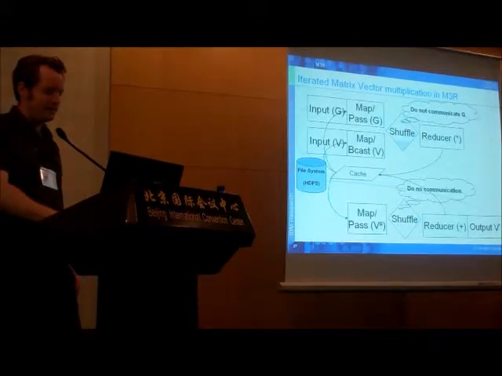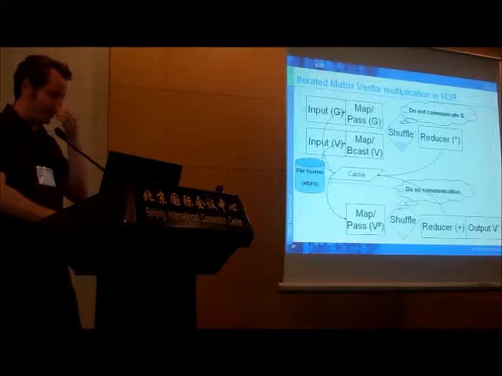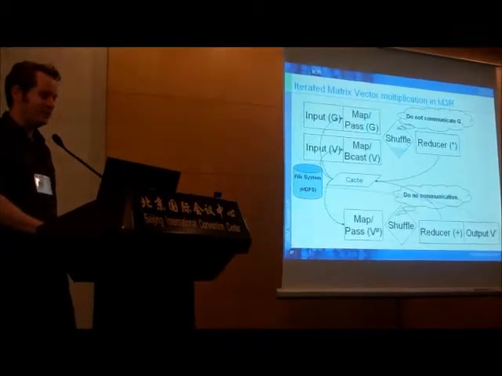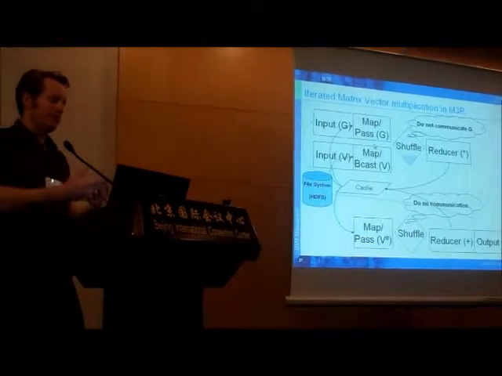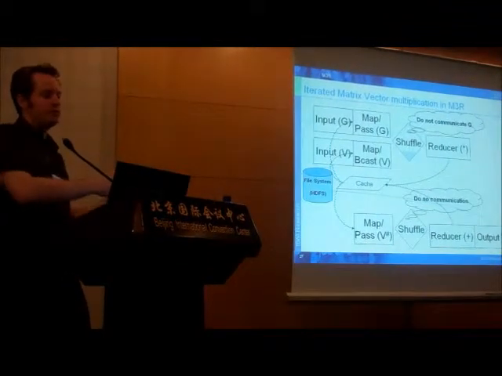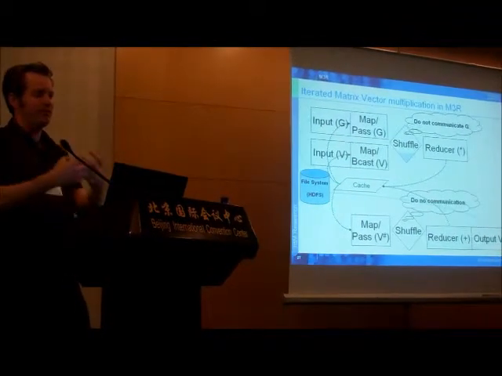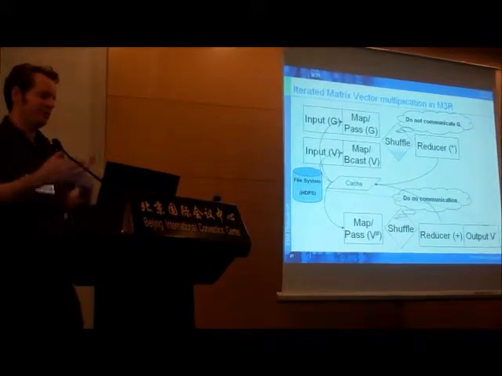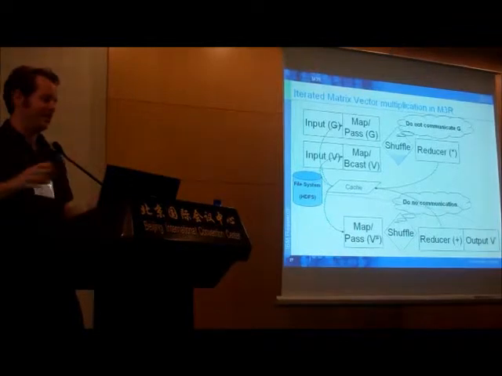The next thing is the shuffle phase. We want to eliminate all of this extra communication going on. So at this point here, because of the programming model, we have to emit G into the shuffle phase so that it's visible in the reducer, so that we can actually compute with it. But we want to do this in a way that's free. We don't want it sent over the network or anything like that.